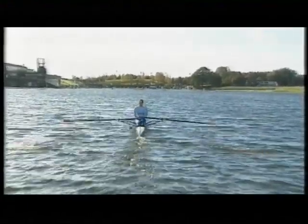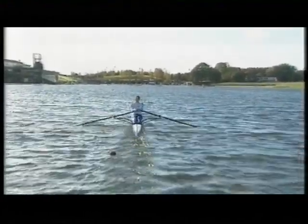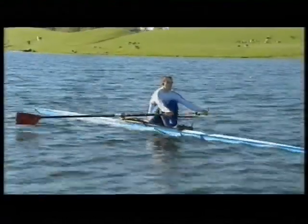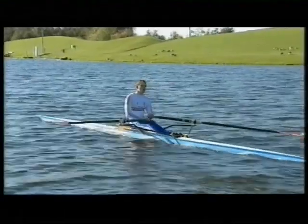Let's look at the whole thing in action. Here's Tim coaching Matt Langridge. Matt here normally has a very good pick up at the front. One of the reasons why he is a very fast sculler.